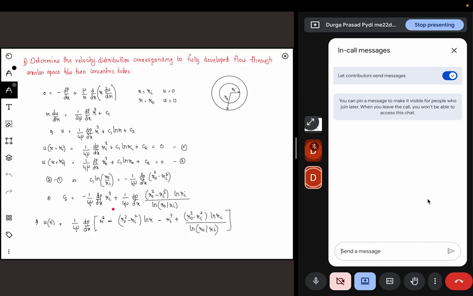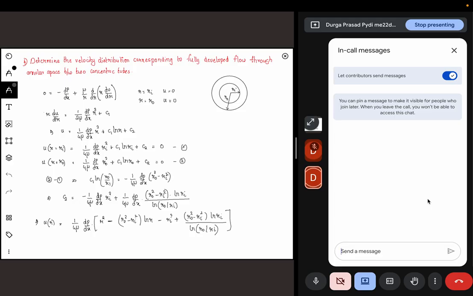So everything will be similar to this one. The only difference is you can assume dP/dx will be 0. There is no pressure gradient imposed in that particular problem, and the boundary conditions will change. At r equal to Ra, you'll have u equal to Ra times omega, whatever it is rotating with, and at the other end you have u equal to 0. So these boundary conditions will change, and this dP/dx term will go, and then you can solve this governing equation and get the velocity profile. That could be another problem that you can try solving.